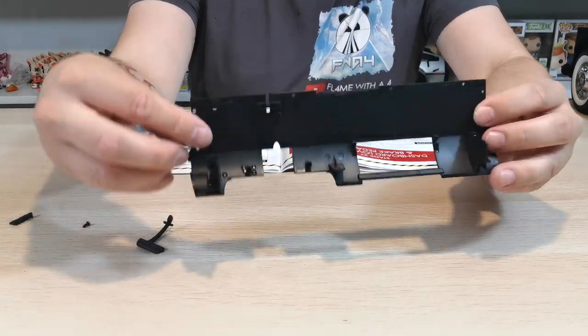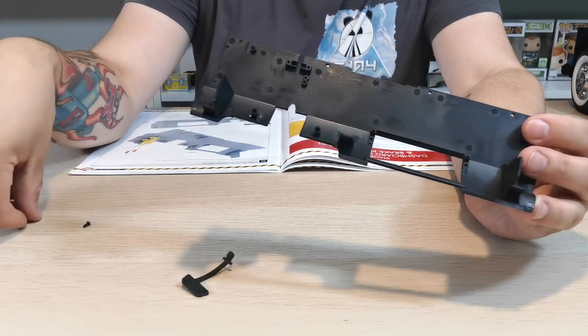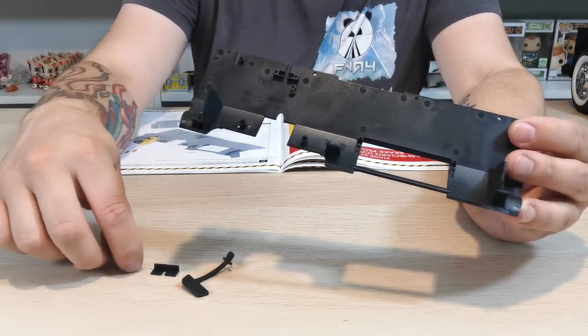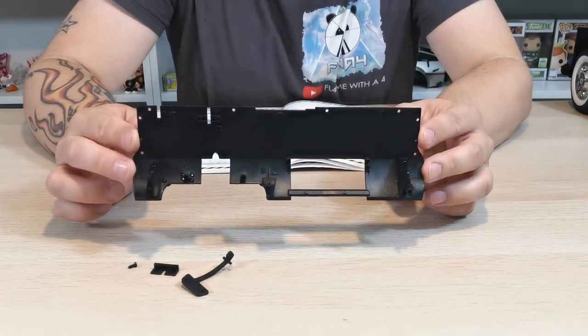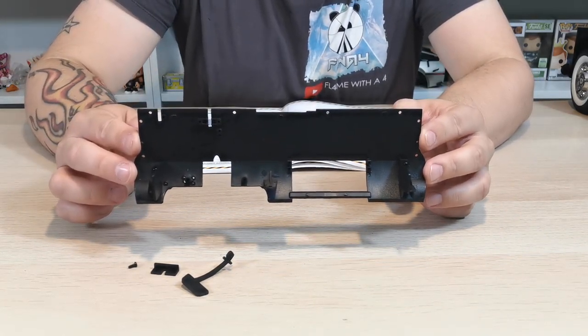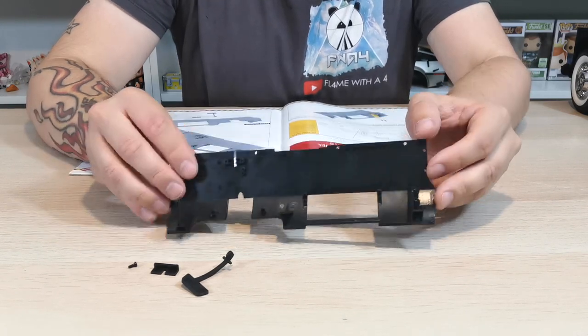That section is done — both sides are flush and that is all it wants to build in this stage. We'll be left with the brake pedal, that little bracket, one leftover spare screw, and that panel. I know it's not a lot again but I hope we get to build some more real soon.